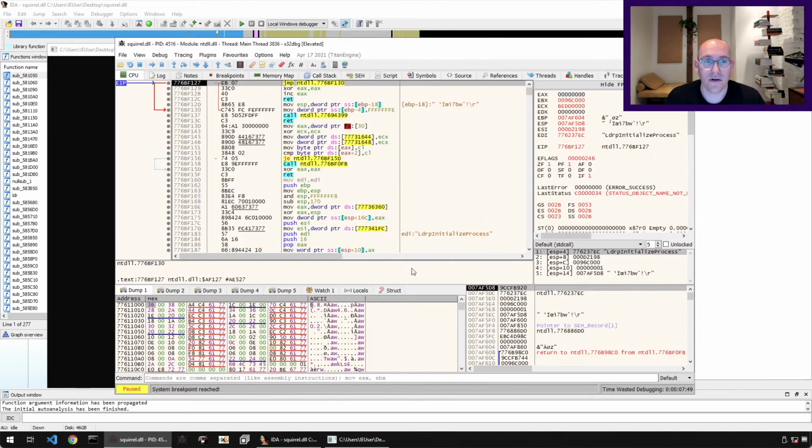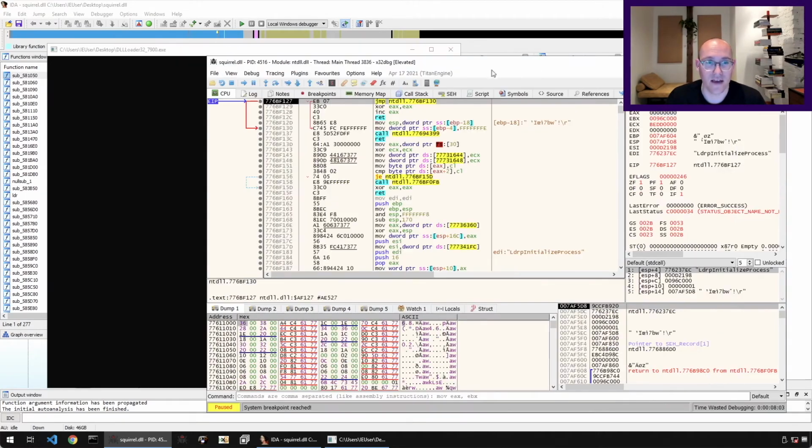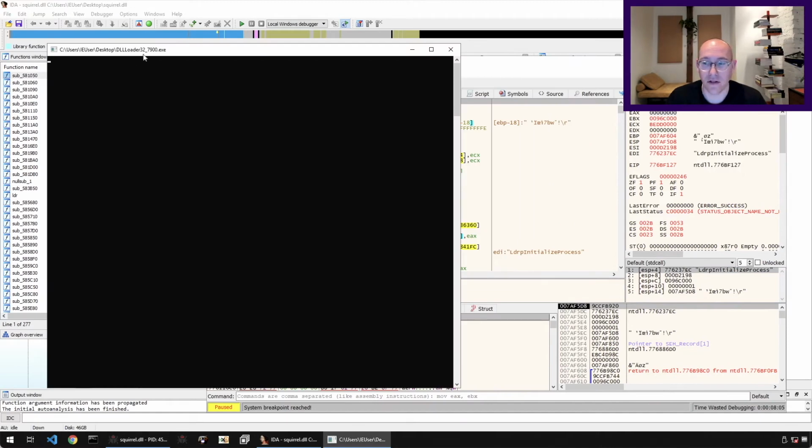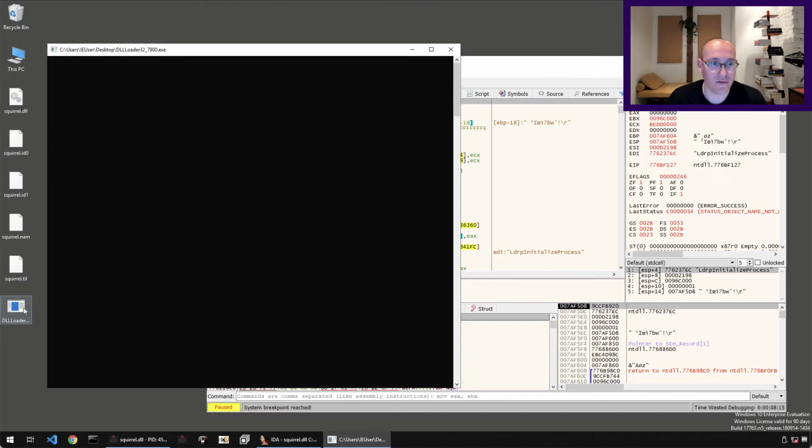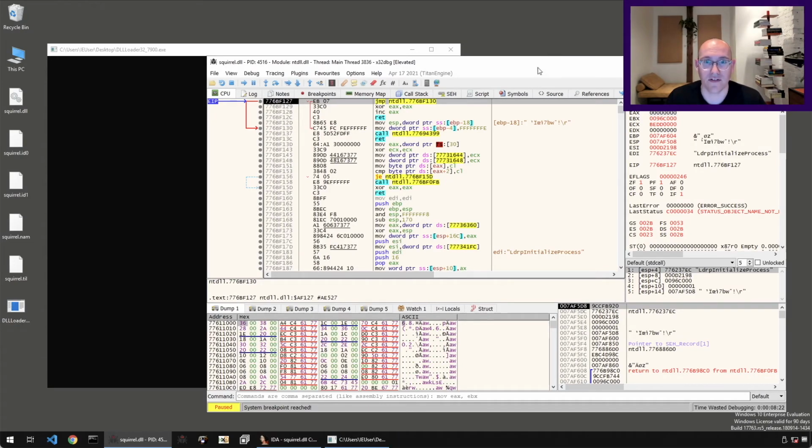What's interesting here is when you open a DLL in x64dbg, of course, you can't just directly execute a DLL on Windows. It has to be loaded by another program and then execution passed to it. So what x64dbg does for us is they helpfully create a DLL loader PE file. They dynamically do this, and then they use that PE file to load the DLL. So this is actually a file, and if we look on our desktop here, you can see they've created that file. They've written a PE file there. And the purpose of this PE file is simply to load the DLL that we've dragged and dropped into x64dbg.